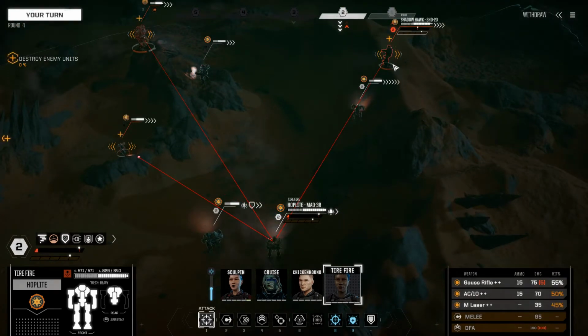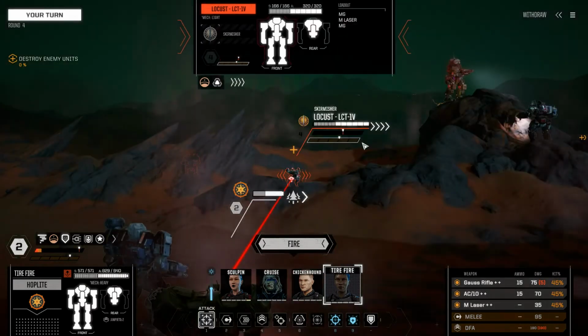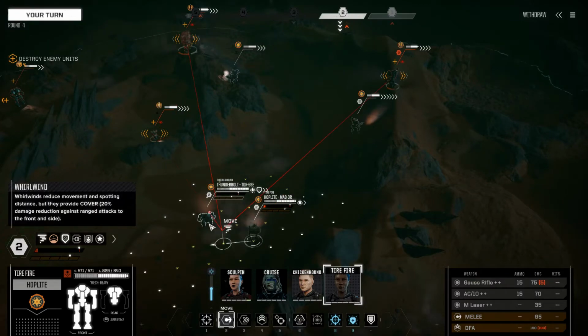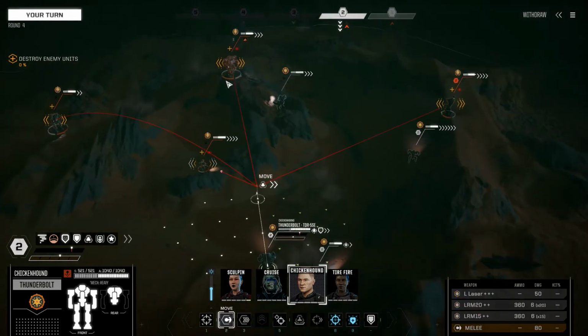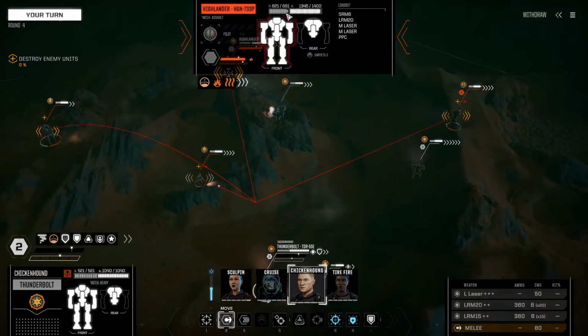What does my shot look like now? Oh, it's still pretty bad. I think we take the Thunderbolt's turn. I don't know what I'm going to do with the Thunderbolt's turn. I definitely don't want to shoot at the Shadowhawk, so I guess I just bombard the Highlander. What's my actual plan there?